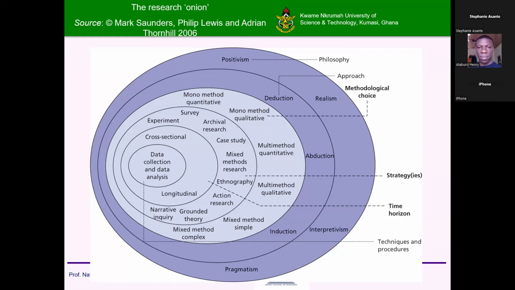Then we have what we call archival research. Sometimes the variables you want to study or the phenomenon you want to study exist in historical records. They have been archived over the years, so you do not need to go and study them in real time, but you can leverage these records to study patterns and to study relationships. So we normally call that secondary data.